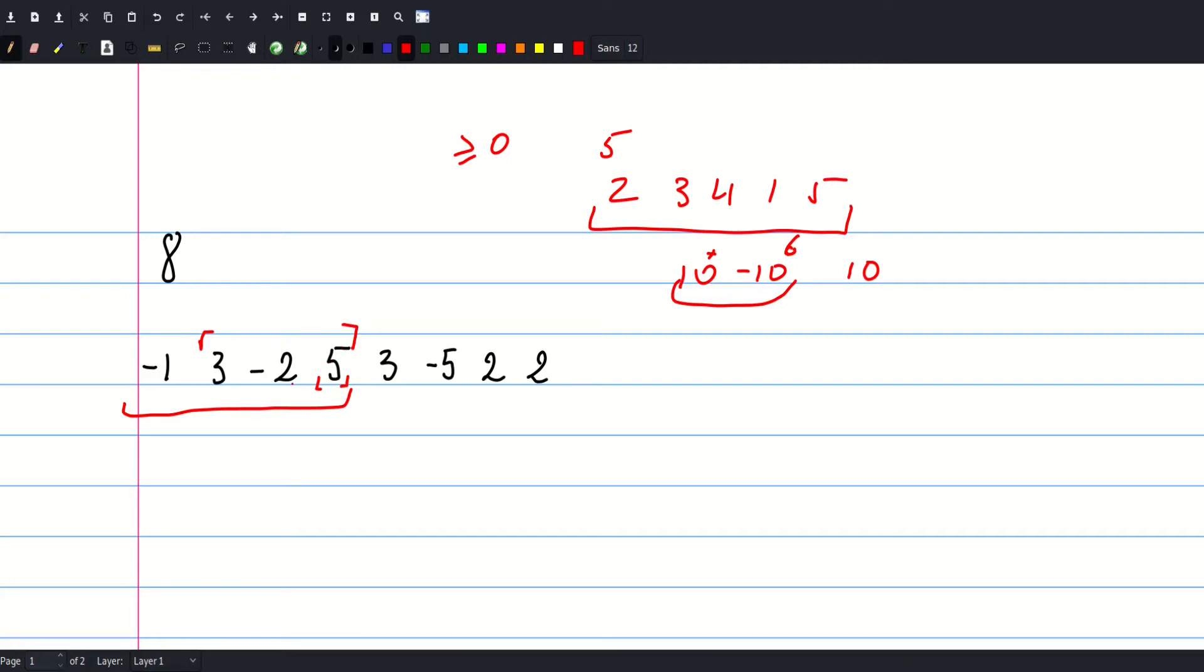But what is the difference between this case and the previous? For the subarray we would take this whole subarray that is positive. Whereas when we were at this position, taking this negative one would just result in taking a negative value. So the idea here is to only take the values we've accumulated so far if it's gonna make your result better than the result of you by yourself.